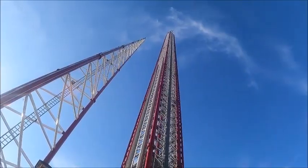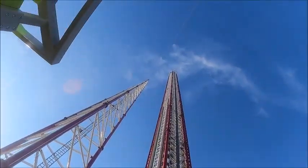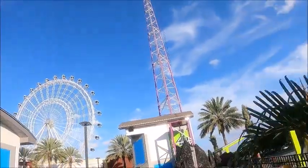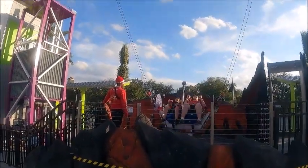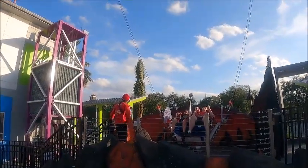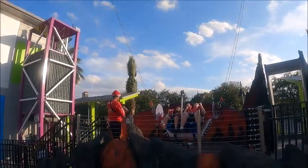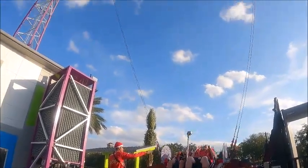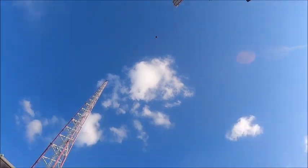So I ended up doing the drop tower first because no one was there at the slingshot yet. But now we're gonna hop in line and get ready to do this bad boy right here, the slingshot. Oh boy, I'm gonna be scared to crap right now. I just want to show you guys real quick. This thing literally launches you. It tilts you back and then you get a launch, man. So watch this. What? Say again? What happened to my countdown?